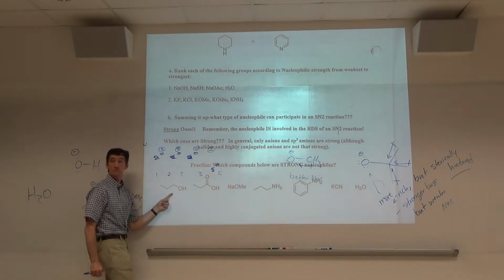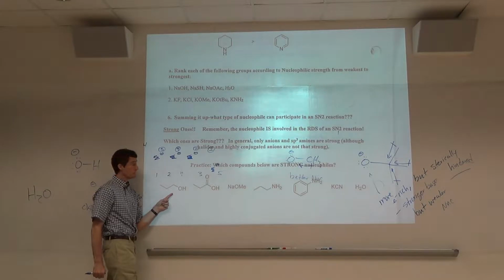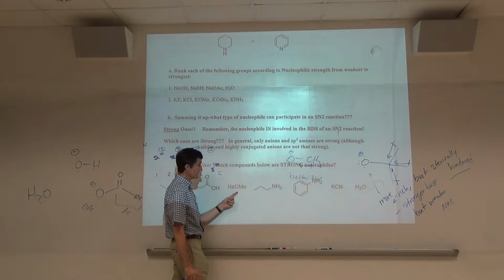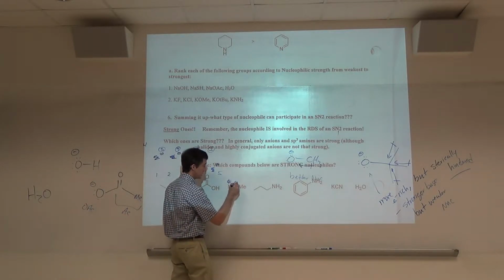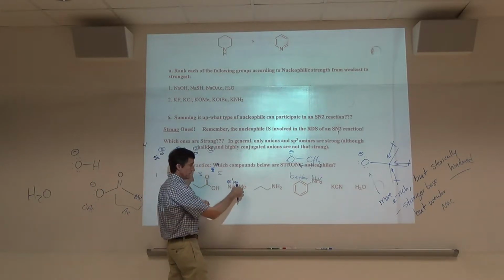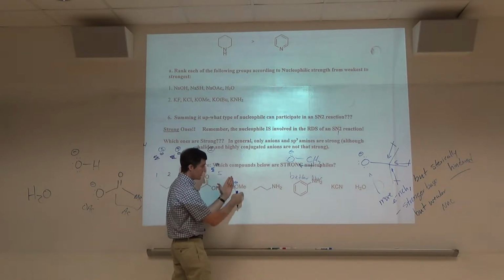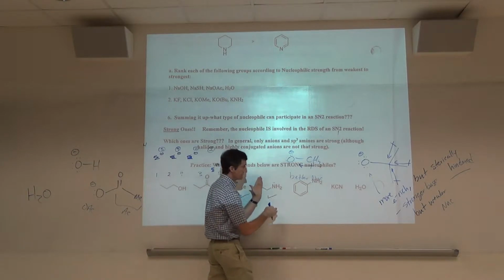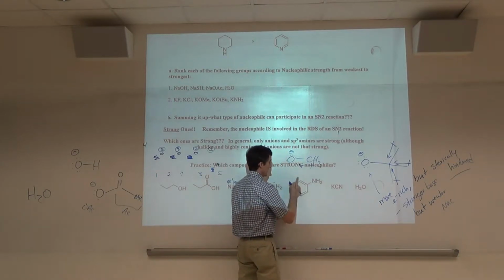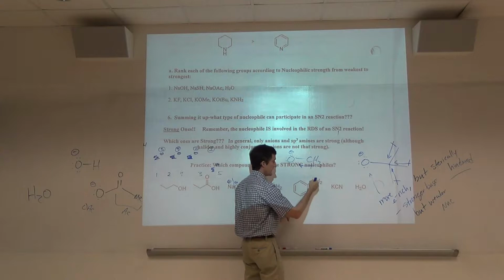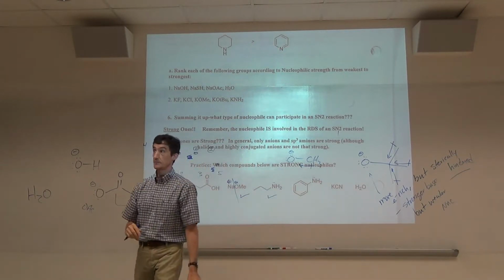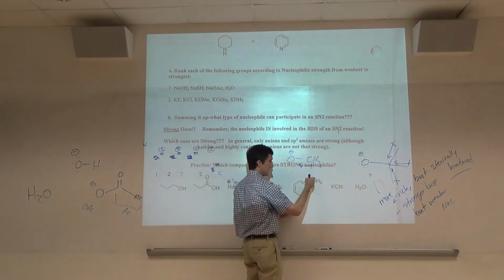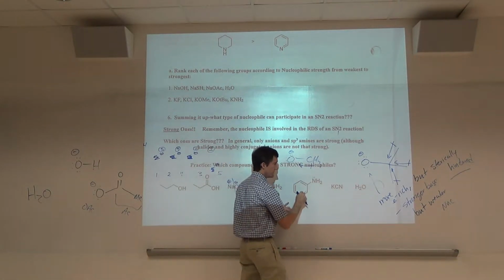Is this strong? No. Is that strong? How about this? Yes. Well, that's plus and this is minus, right? That's ionic. Okay? Forget about, is that strong? Yes. Is this strong? Yes, sp3 nitrogen. Is this strong? No. No. It's got a nitrogen, but that lone pair is conjugated in a p orbital. It's not going to be eager to do backside attack. It's busy doing resonance.